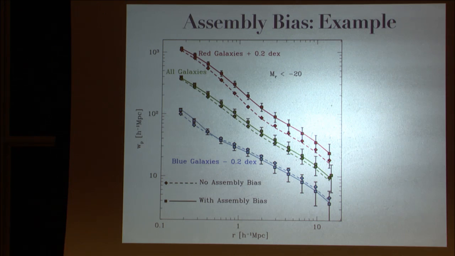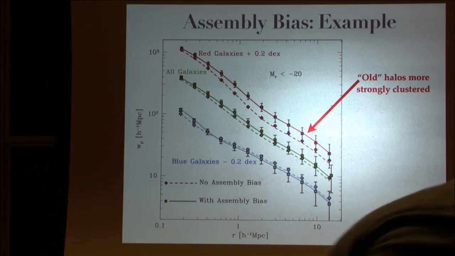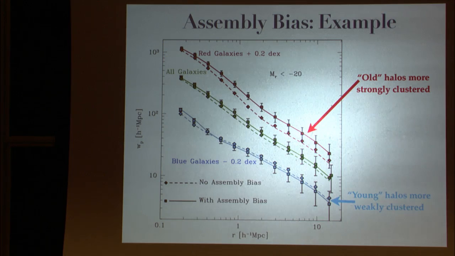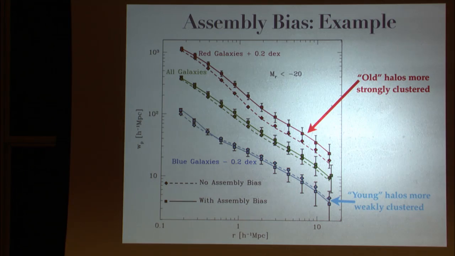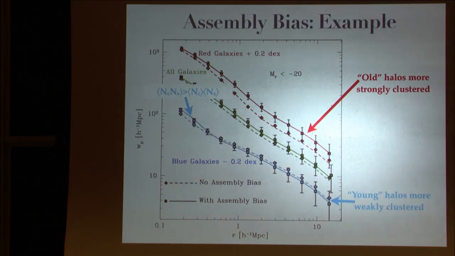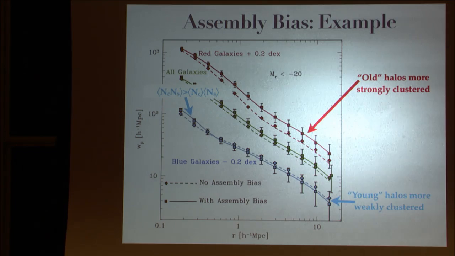By mixing the galaxies, rearranging the galaxies among halos at fixed mass, I generate another catalog where the HOD is preserved. HOD is exactly the same, but the clustering is different. There's no assembly bias there. Simply because I mixed only caring about mass, only holding mass fixed. So that's the whole point of this. So you see several effects on large scales. In fact, on all scales, assembly bias caused what we're calling the red, or the older halos, to be more strongly clustered. That's not that surprising given what we know about assembly bias.